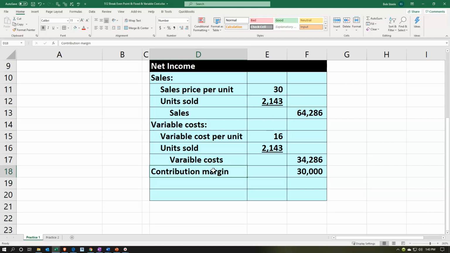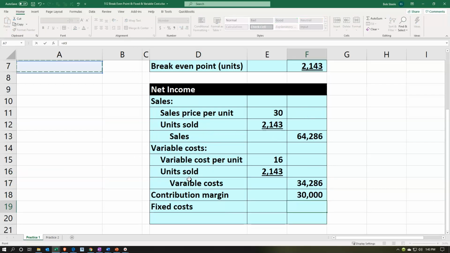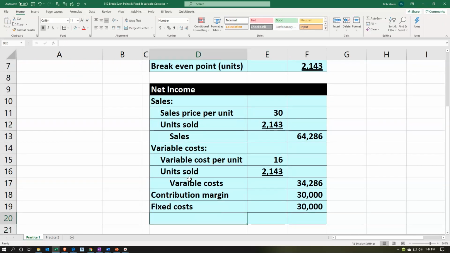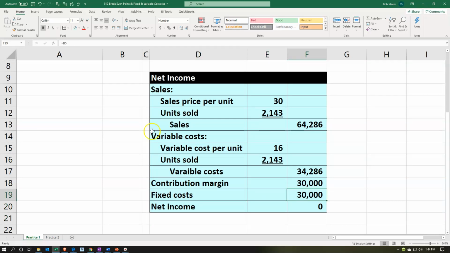Let's go ahead and indent this. We'll keep that where it is. And then we're going to go to the fixed costs. So we've got the fixed cost, which of course will be equal to the 30,000, because we're going to break even. That's what the point was. So there's the break-even point, and that's going to give us our net income, which will be equal to the 30 minus the 30, bringing us down to 0 because we broke even. That's what it means. And we don't have a loss or a gain.